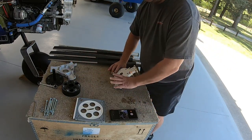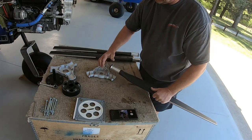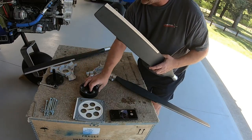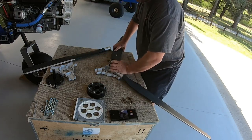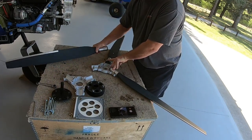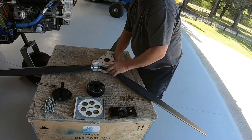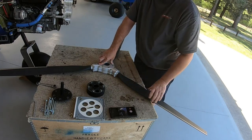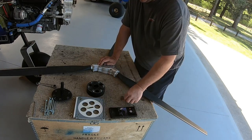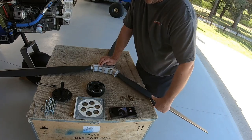Then I'll lay that one down like so, and I can start placing in my blades. Just be careful that obviously you don't want to drop your blades and potentially damage them before you get them all put together. So it pays to have an extra set of hands or be very ambidextrous. And a bigger table would help too. Putting those on there. And we'll just slot that over the top. Like so. Then I can hold that whole lot down with one hand. Quite simple. I'll lay the washers on top, which is actually the back of the prop.